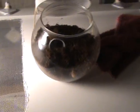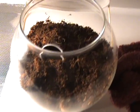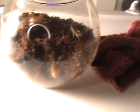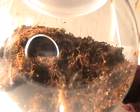Hey guys, wanted to do a quick feeding video. Start with my Pamphobeteus machala, about 2 inches. I don't know how well he's gonna take to eating. I just put him in this enclosure.